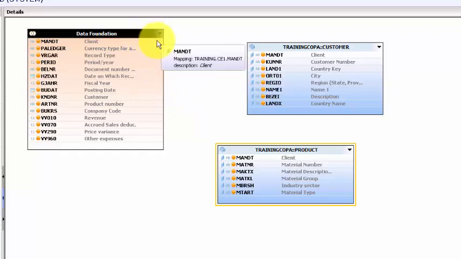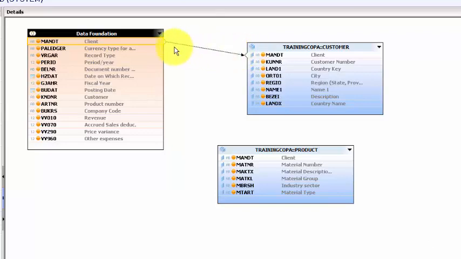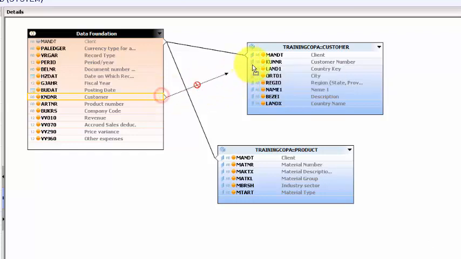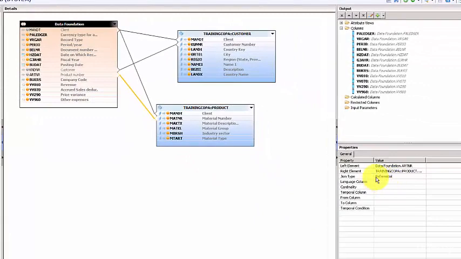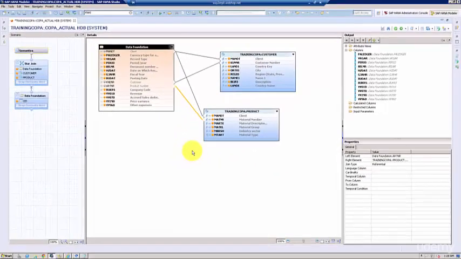Now let's make the joins. First, we're going to make the join to the mandate, which is the client. Then we need KU NNR to KNDNR; KNDNR and KU NNR are the same. And then we need the material, which is ARTNR, to the material number. If you click on these joins, this one is a referential join, and the rest is all by default. You can leave it as default; it will choose the best combination.